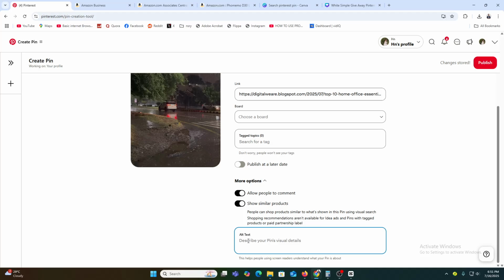So in the destination link section, paste the link to your blog post or landing page, not your direct Amazon affiliate link. When people click your pin, they will go to your page where they will find your affiliate link and hopefully buy the products. And be consistent, one pin won't do it. Pinterest loves fresh content. Aim to create and upload new pins weekly. Make multiple pin designs for the same post. Change up your colors, images or headlines. This increases your chances of getting seen by more people.